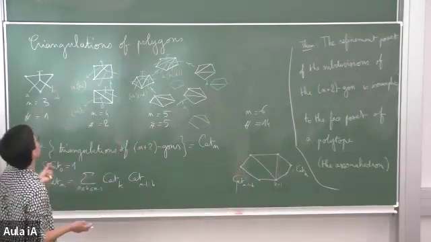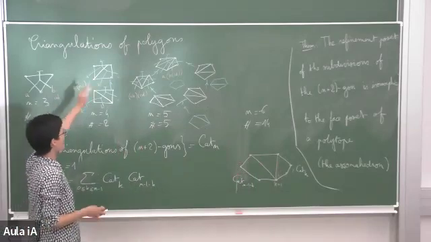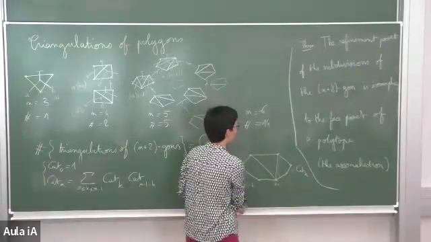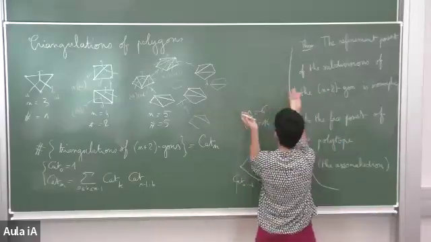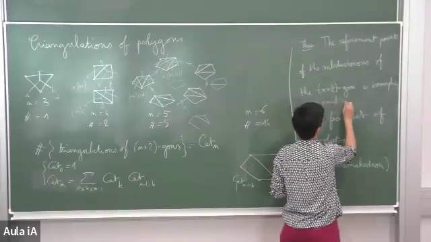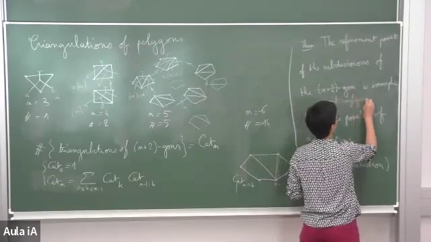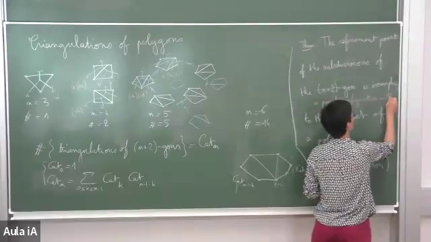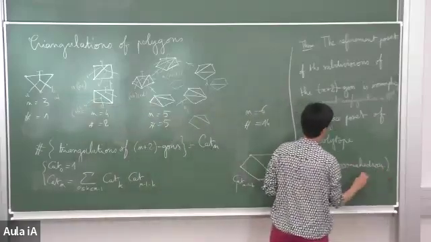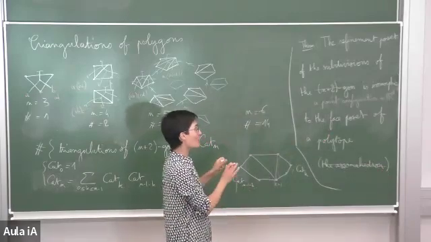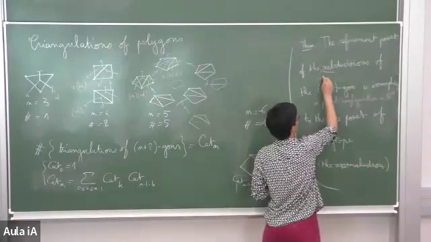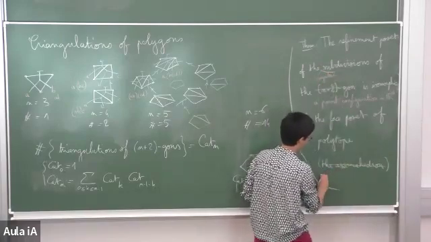Really nice. But then what are the relations with regular subdivisions? Because in fact, what happens for polygons is that all subdivisions are regular. But what happens if we do not take these special point configurations that are polygons? If I take any point configuration, and not only in R2 but in any dimension, then this theorem is almost true. What is missing is that we need to take the regular subdivisions. And the name here is the secondary polytope.